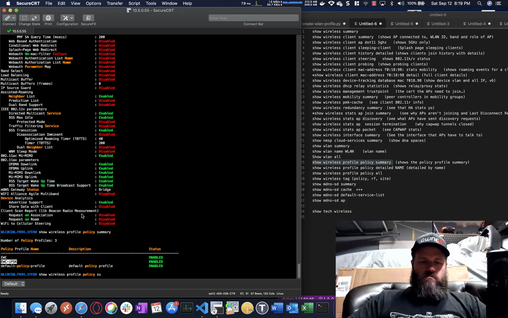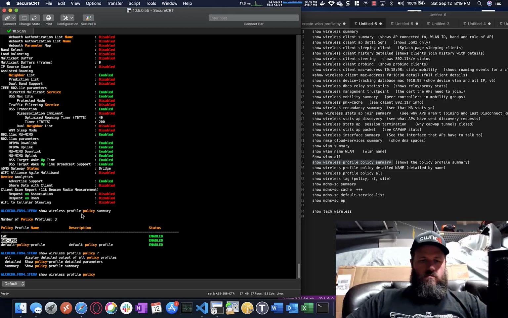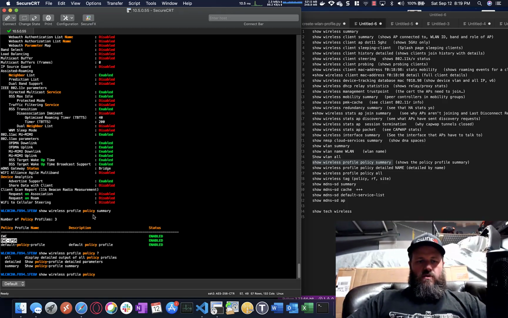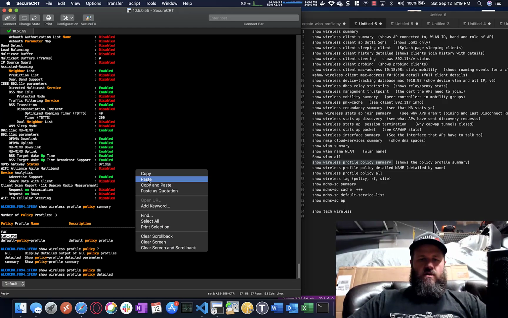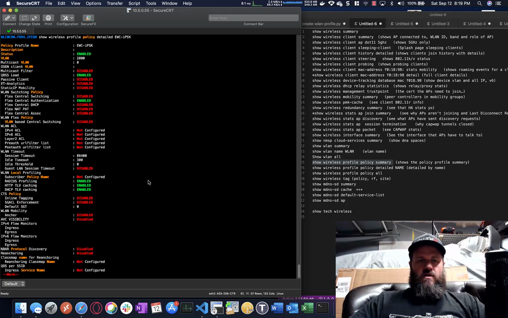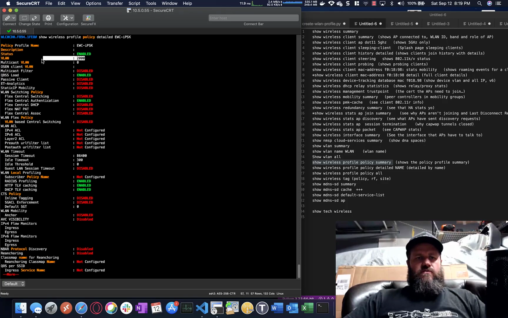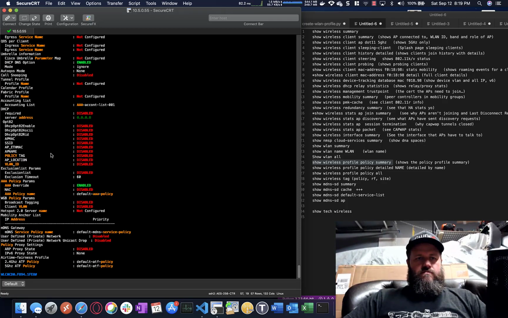Right? So all detailed or summary. So if we want to go in and see one specific one here, because it again gets kind of busy if you got a bunch, you can go in and it'll show you the VLAN that you have configured. It's going to show you your timeouts, all the wired side settings of your WLAN.